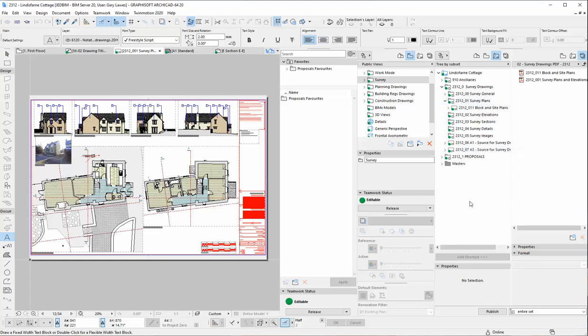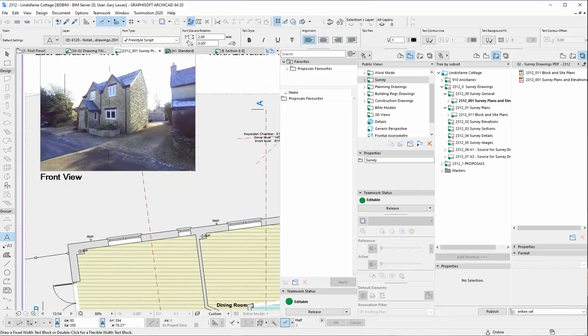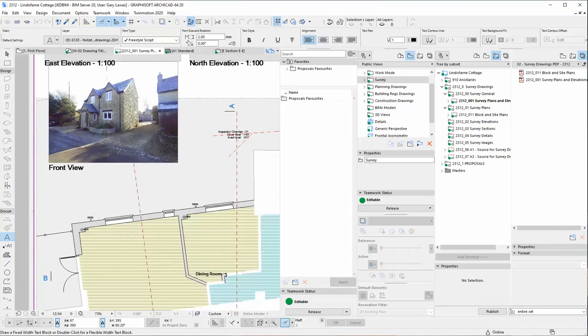If we go to our survey drawings, we've got a block plan and site plan, and under our GAs we've got this drawing here. You can see it's highlighted in black because it's the one that's open. And if we go over to our publishers section, you'll see under our survey drawings we've got the same. So this is the one we've currently got open, and this comprises both the floor plans of the building, so ground floor plan, first floor plan, and then a full set of elevations, and a quick photograph of the building. It's a stone cottage, typical of the area I function in here, although it's a modern interpretation of one.